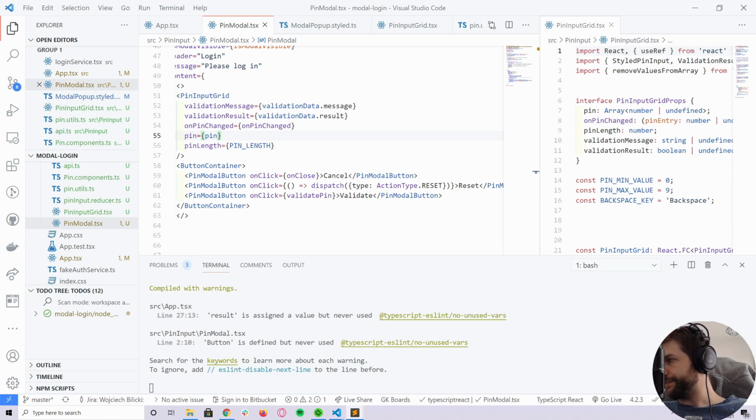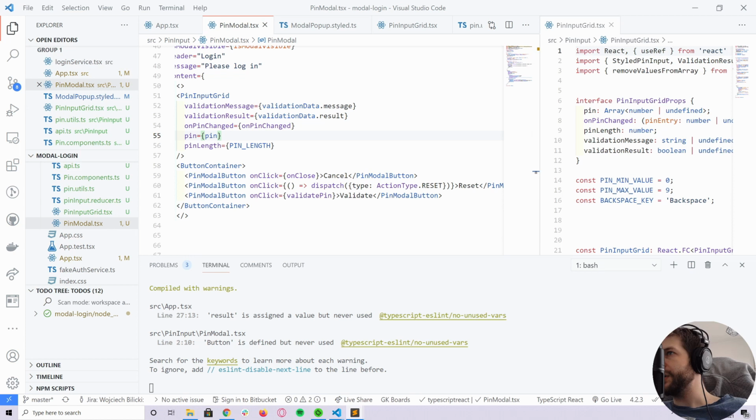Never mind. Okay, this isn't working. This should be in components. Yeah, font family dot font. Where did I add it?